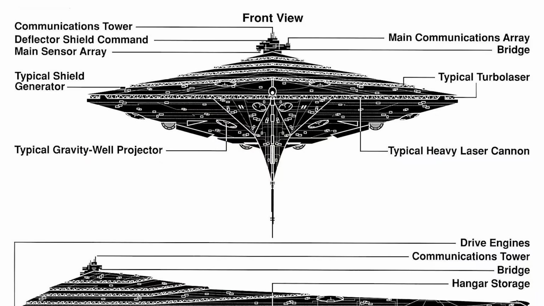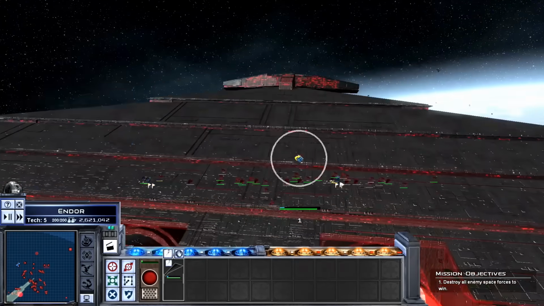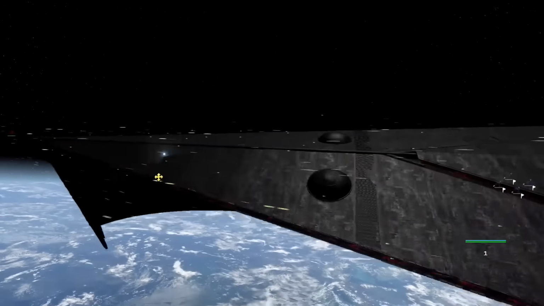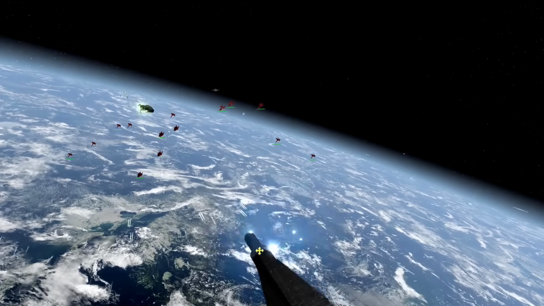The bridge would be located in your typical Star Destroyer spot, but would have its own unique shape. It contained the comm tower, the communications array, and the main sensor array, a suite of technology that would have been more advanced than most space stations or busy trading ports, as the sheer number of ships that would launch from the Eclipse was incredible, and its intended role as a single ship that could shut down whole rebel fleets and even planets meant it had to account for thousands of variables concerning both enemy and civilian craft.